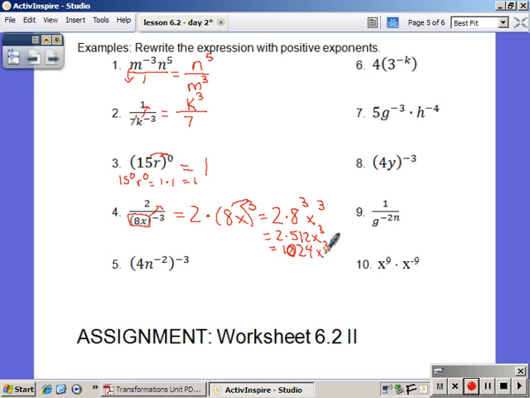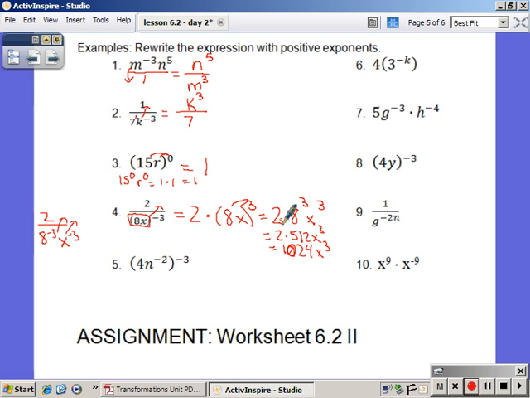I'm more worried about you using those properties of exponents than actually evaluating. Evaluating's pressing buttons on a calculator. The other way you could do this is to distribute first. So I could have done 2 over 8 to the negative third times x to the negative third, and then brought both the 8 and the x to the top. That would get me to this step here. Either way is perfectly fine. Make sure that 2 stays in the numerator of the fraction. It has a positive exponent.